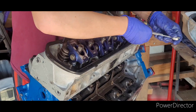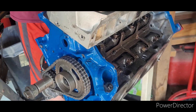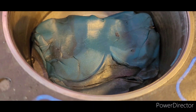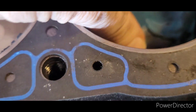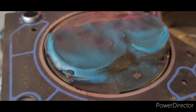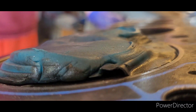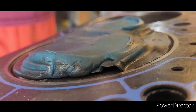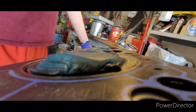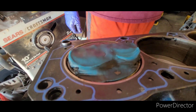Just finished setting the lash on our rockers again. We're going to spin the whole thing over and check our clay depth. I think it's safe to say we've got clearance — this one got a little deformed, it was partially stuck to the head when we took it off, but this one stayed in place. And if I can get this to zoom in — that is our piston to valve clearance right there. That is how much piston to valve clearance we have.